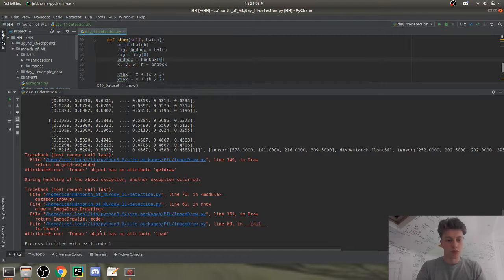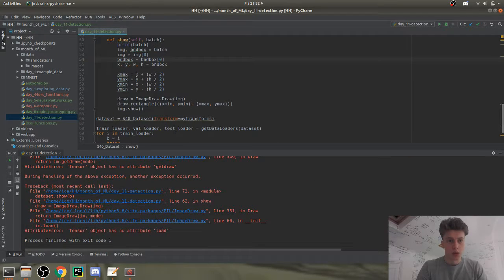We'll run that. Okay, cool. We're getting a bit further, but now in the show function we've got this image, and we can't call image.show on it because it's still a tensor.